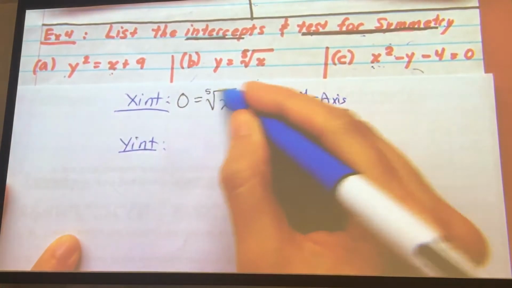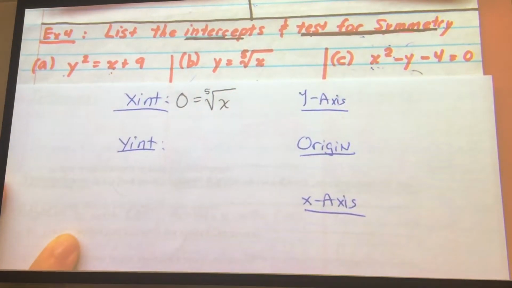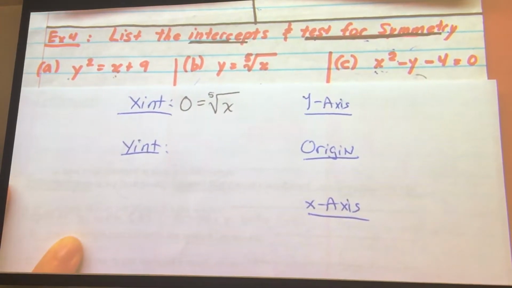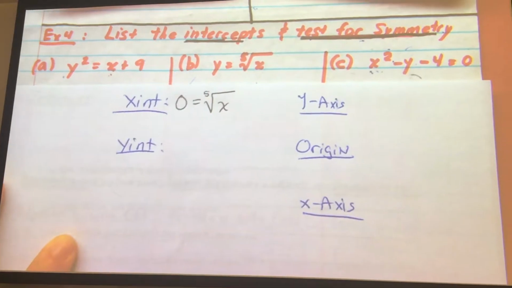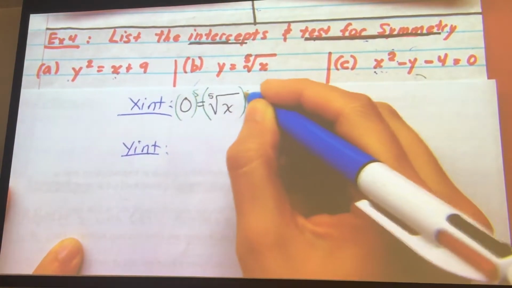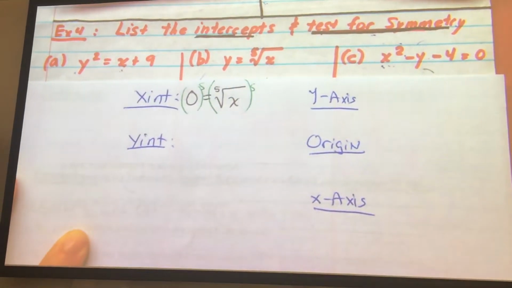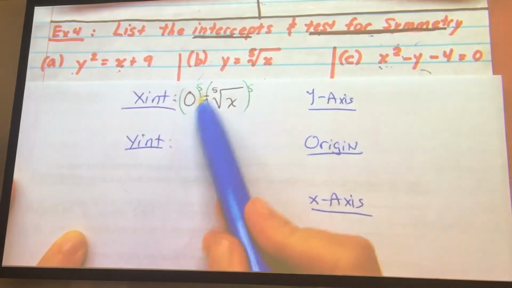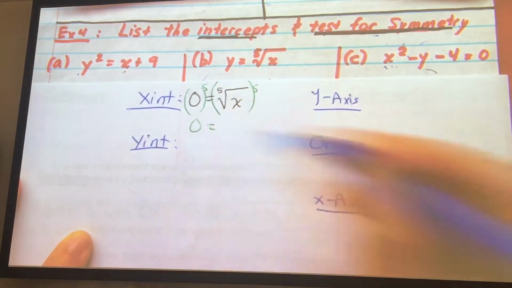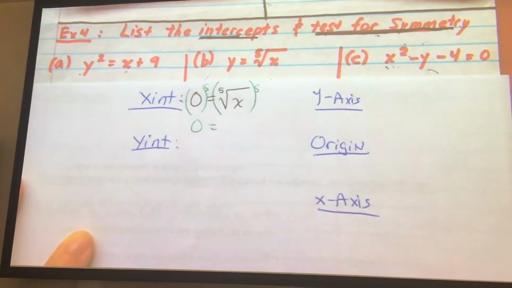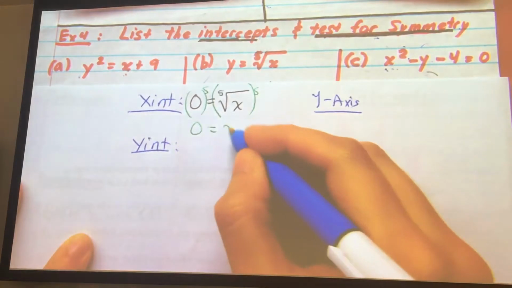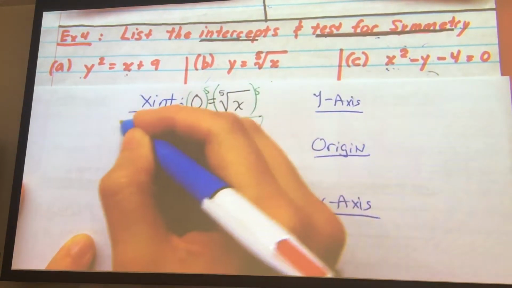How do you get rid of this fifth root of x? You put it in parentheses and raise it to the fifth power. Yep, the fifth power. Well done. You're exactly right. So we put it in parentheses and we raise it to the fifth power. Another word for that, if you go on in math, is exponentiate. We raise it to an exponent. Okay. So 0 to the fifth power is 0, that's 0 times itself 5 times, which is just 0. The fifth root of something raised to the fifth power means you have 5 copies of the fifth root. You have 5 of the kind. So it's gone. It's just x. Well done. So my x-intercept is the origin.